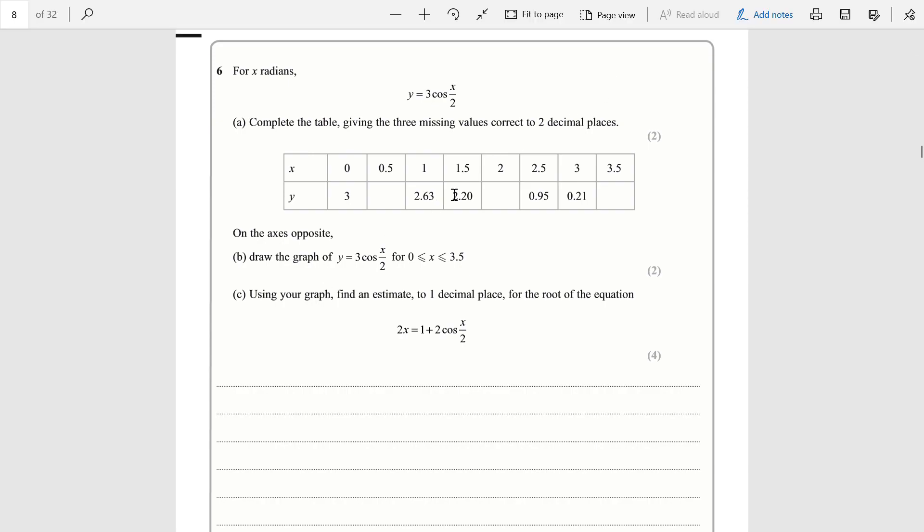And then for 2 it would just be 3cos(1). One thing you should notice is that the input for cosine here is in radians, because this graph smoothly goes down from 3 to nearly zero when it's at 3. It wouldn't have that kind of large smooth gap with degrees, because with degrees the inputs would have to reach say 90 for x to be zero.